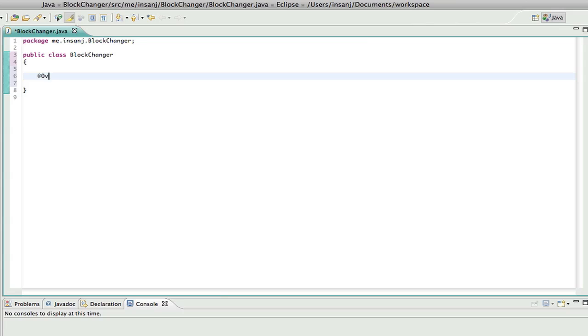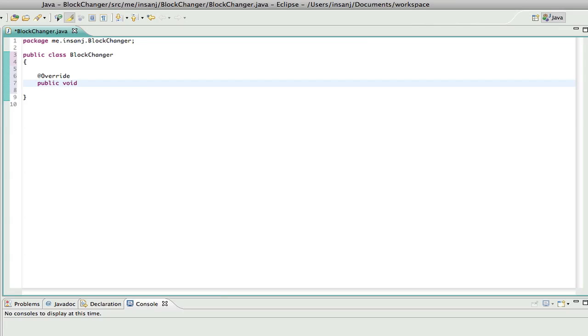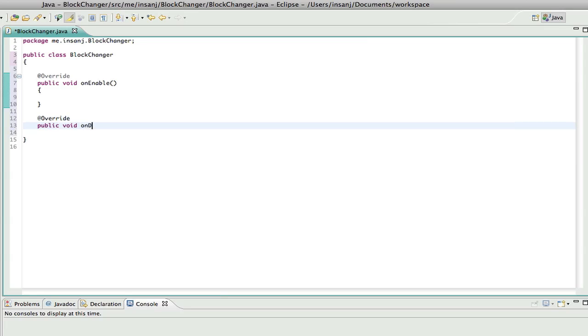So we need to type in @Override. And what this does is, I believe you can just think of it as telling the Bukkit server that when it starts reading this, when this plugin's enabled, override whatever it thinks it should do. Just override all that stuff and do what I'm telling it to do. That wasn't a very good explanation, but it doesn't matter. So it's called onEnable. So what this method does right now is it just says, when this plugin's enabled, do what's inside these brackets. And now, similarly, we need to make onDisable. So when this plugin's disabled, what do we do?